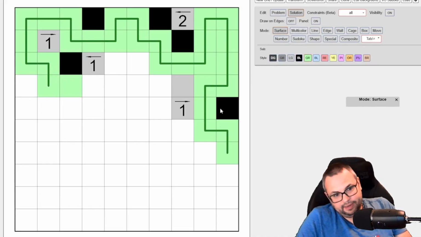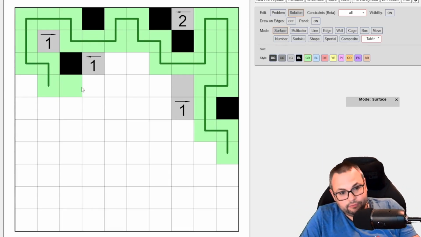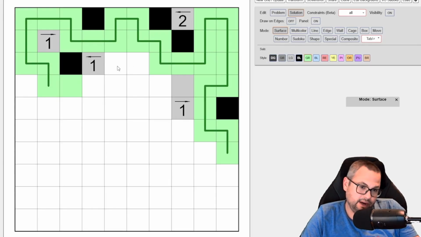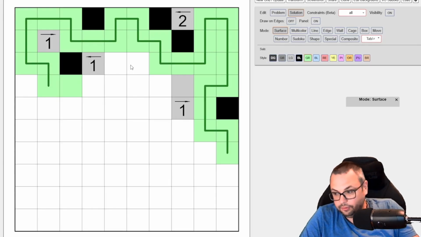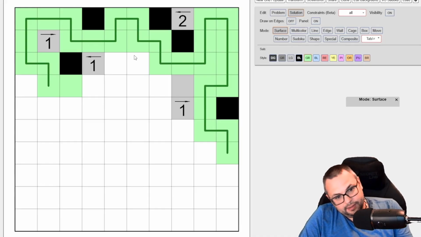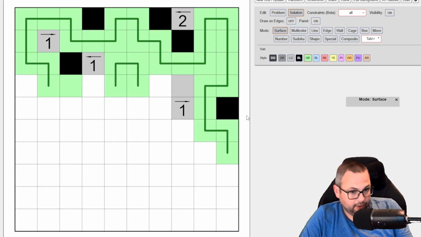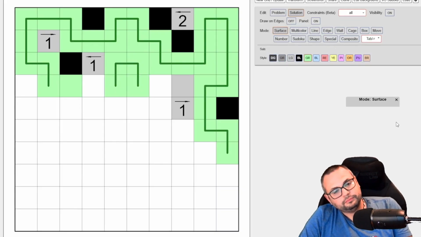Definitely have that being part of our loop. Now, also, both of these cells now have to be in the loop as long as there's no clues here, which I can guarantee by just not putting any clues there. Because if either of these cells were to be out, the other would be a dead end. So, in fact, actually, we can go ahead and just fill in some line like that as well. Which is fun.